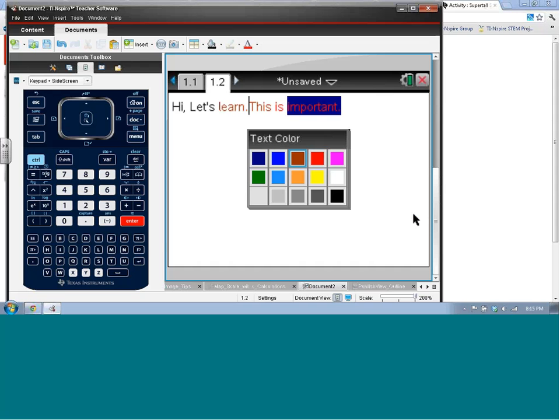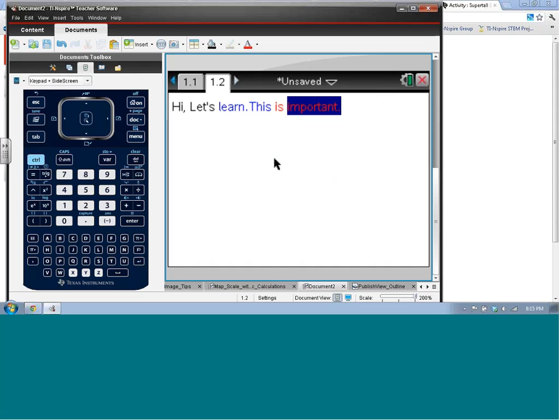Let's do the text color, and let's do something nice and blue. Not the Dodger blue. Let's just do blue versus the navy. So here's blue, and actually it looks like it made both the thing I was in front of and behind blue, since there wasn't a space here. And so I can continue typing, and I'm in blue. So that's how a student can change the color on the handheld, or the teacher can demonstrate this as well.